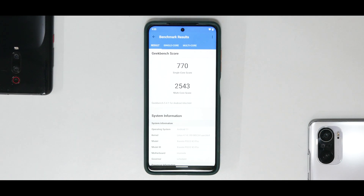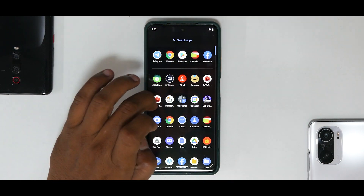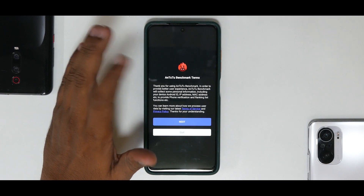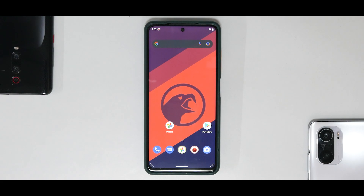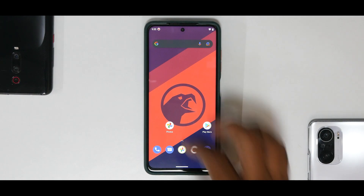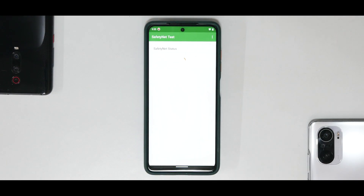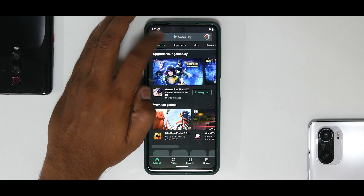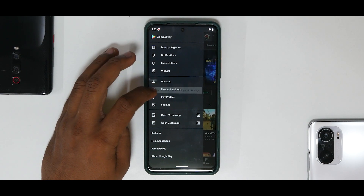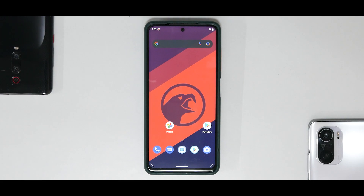The multi-core score is a little on the lower side, but overall it's a pretty decent result. Antutu did give an error like it does on Nusantara — uninstalling and reinstalling didn't help. All in all, this is a decent ROM you can use as a daily driver. SafetyNet passes out of the box, Widevine L1 works fine, and your Play Store is certified, meaning banking applications will work.